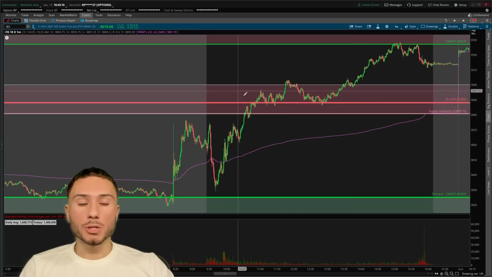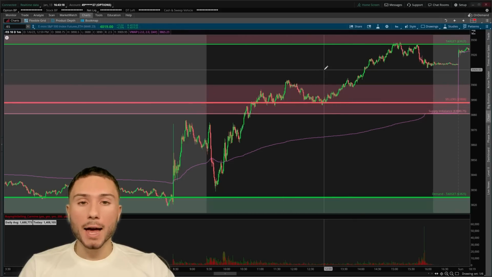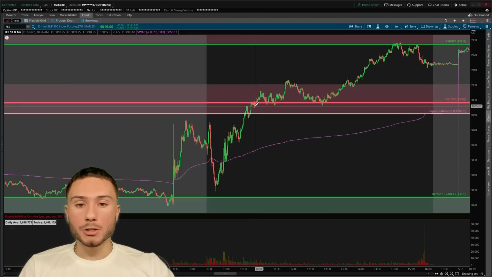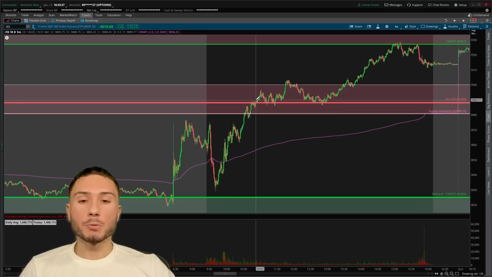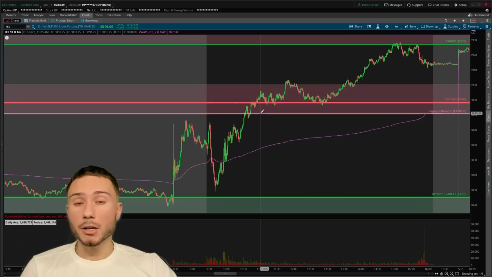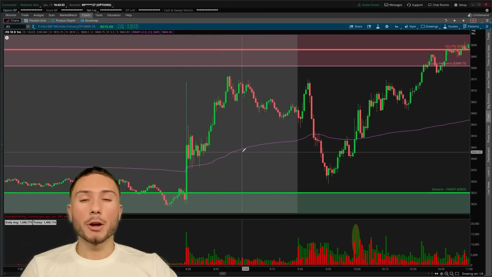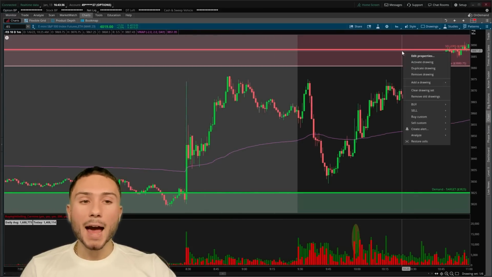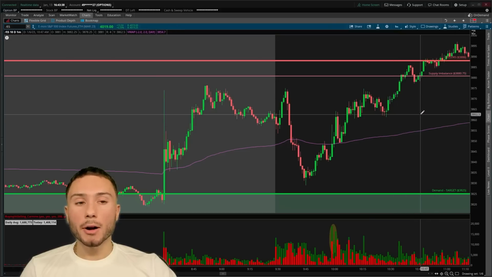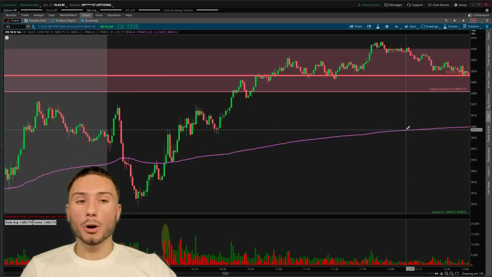You're not going to have zones that work out 100% of the time. It's not like we come into a supply zone and every time we hit it, I'm taking the market short. You need more clues than that. You need more factors, and there's more to it than just because we're coming into a pink zone that you take the market short, or if a market's coming into demand, you take it long. There needs to be more clues, because if we didn't have a zone here, you would not take the market short. And in this example, it did not work to the downside.